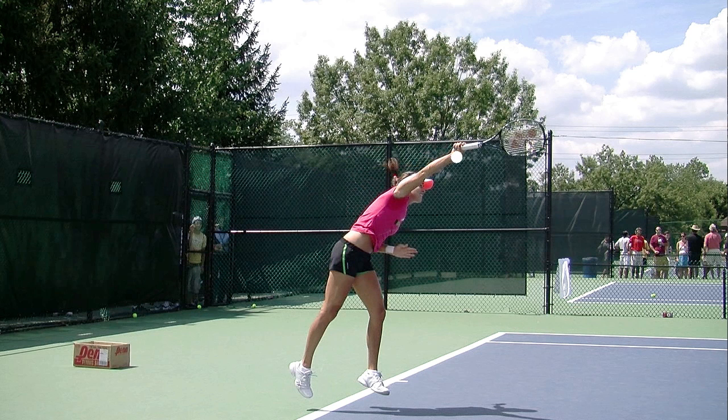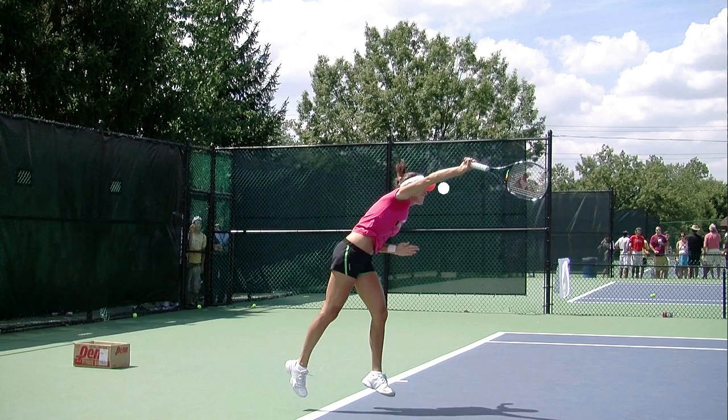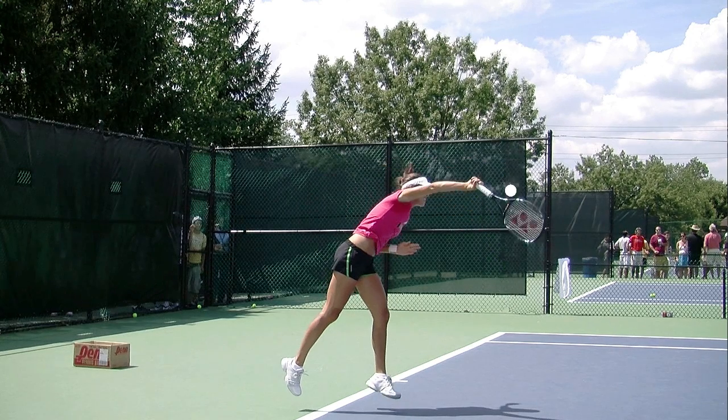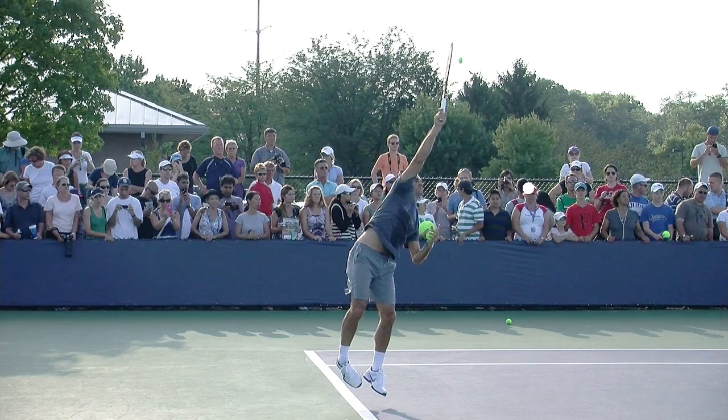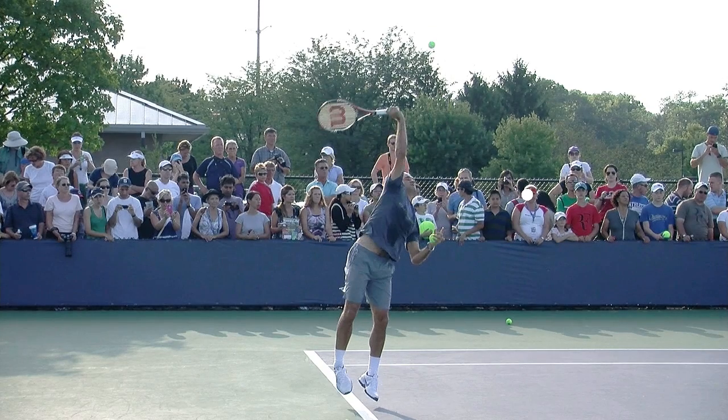And again, we see that straight line down the back of her hand, wrist, and forearm. No wrist flexion there, but we do see that ulnar deviation here. You see that's a soft curve of the hand and wrist. Really nice release there from Ivanovic. All right, next up, here we've got Federer.